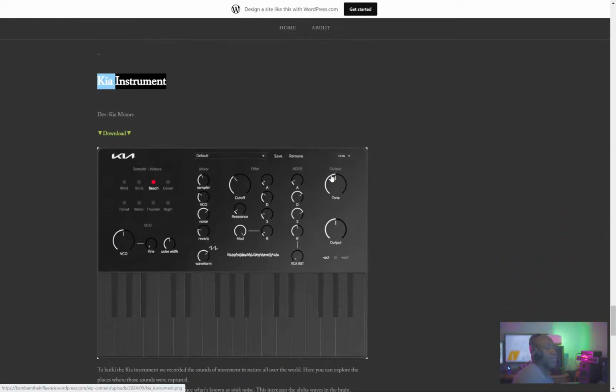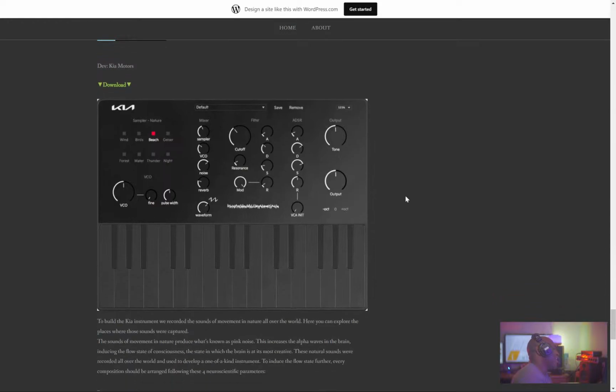And last up today, we have Kia Instrument. Now this one is the weirdest one on the list because it's from Kia Motors, the actual car company, which makes no sense. Just randomly, they came out the gate with this plugin. Initially, when they launched it, it had a different name, and it caused a bunch of controversy because I think there was another plugin that was released at that time with the same name, so they had to pull it down, and a couple of months passed and it popped back up as Kia Instrument. That wasn't the original name. I forgot what the original name was. They wiped it from the internet and wiped it from my memory.